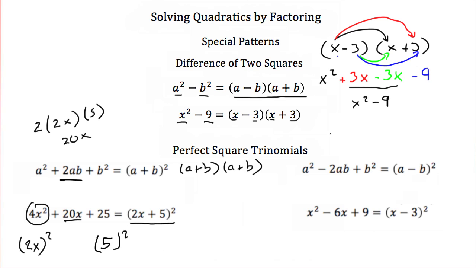Now if you have the same pattern, but your middle term is a subtraction, well that just factors into an a minus b squared. So if you have an x squared minus 6x plus 9, this is x squared, and the 9 is just 3 squared. And if you can see that this 3 and this x is a and b, and that fits into a minus 2ab, which it does, you'll get 6x, then you can just go ahead right away, if you see this pattern, and factor it into an x minus 3 squared. And that completes the tutorial on solving quadratics by factoring.